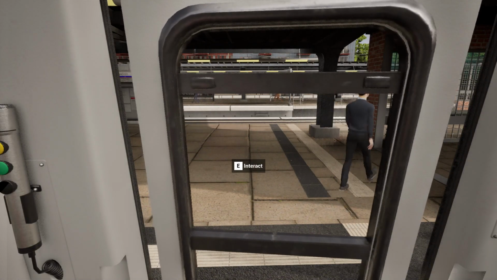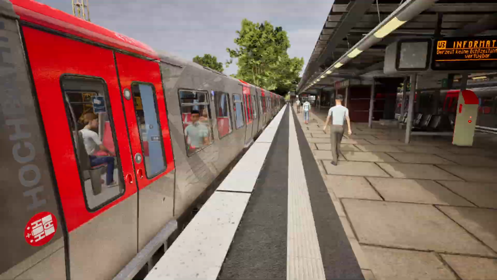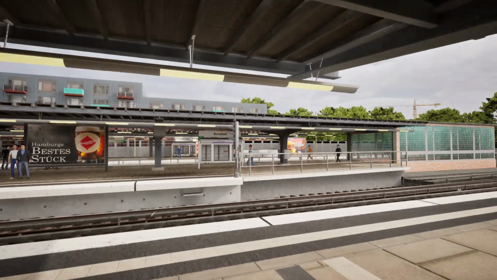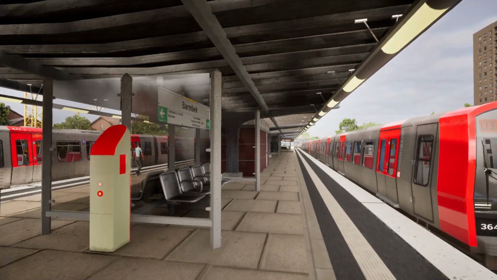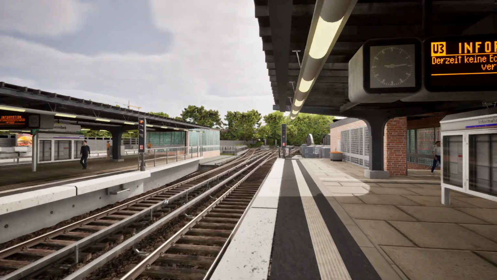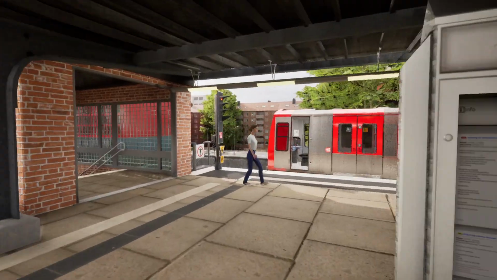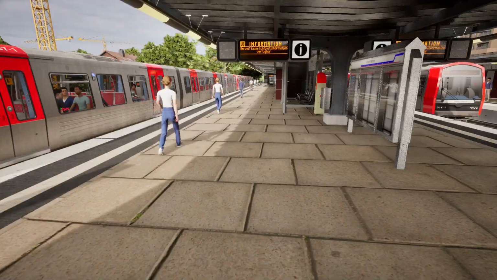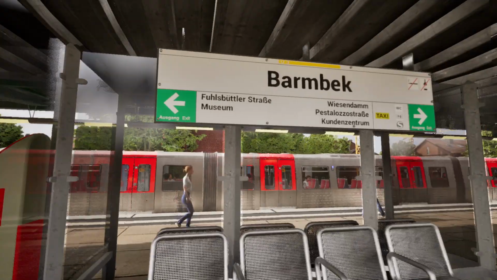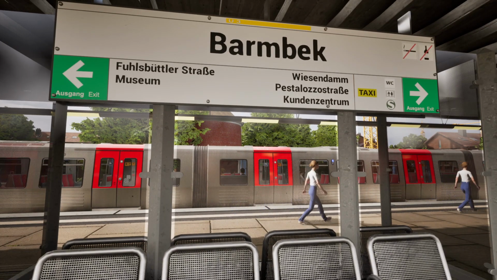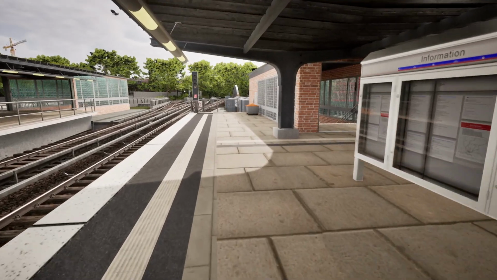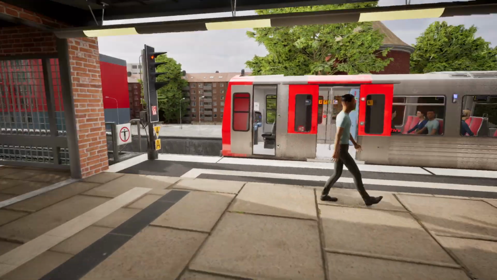Let's just get out of the train and see what station we're at. Probably should not leave that door open, but let's be real, if I try to drive that, it will not work. Oh, we're in Barmbek. So basically, folks, what's happened is I've actually gone the wrong way. So maybe I'm meant to be controlling the signals myself. So yeah, we are in Barmbek, so obviously I've gone the wrong way. So, do apologize about that, folks. Basically, just make sure you're going the right way next time.